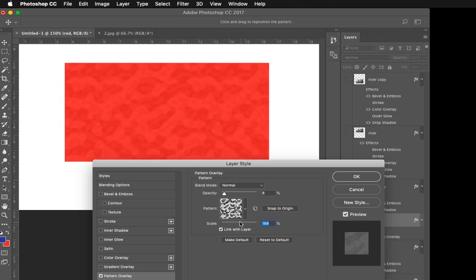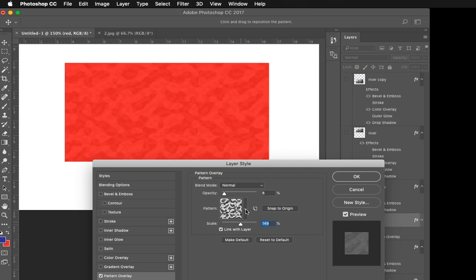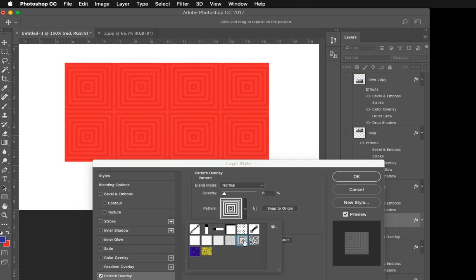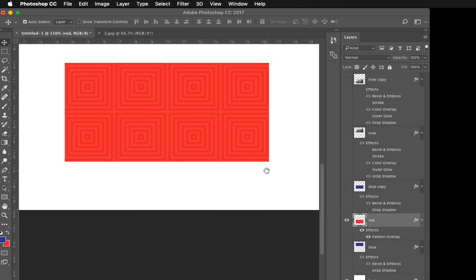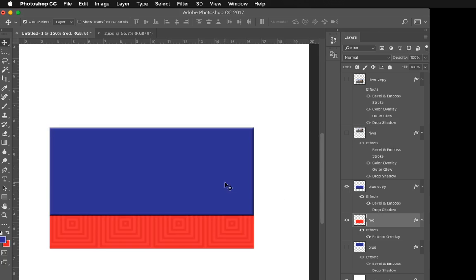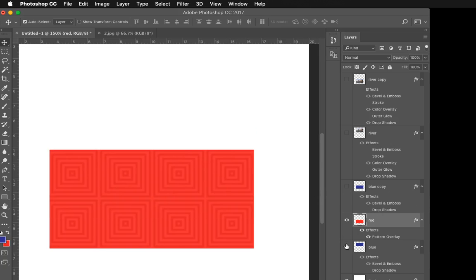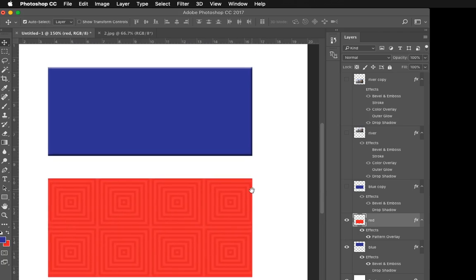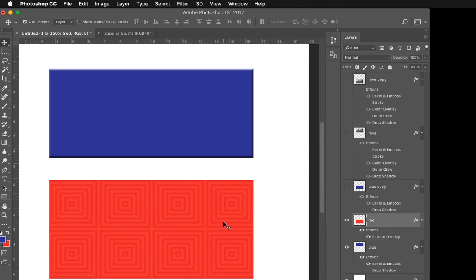It's amazing what kind of style and design you could create with just a red box and nothing else. Now, if I press OK, I like what I've seen. I have the blue here, if you remember. Now I like the effect I've done on the red tile. I wonder how it will look if I did it on the blue.